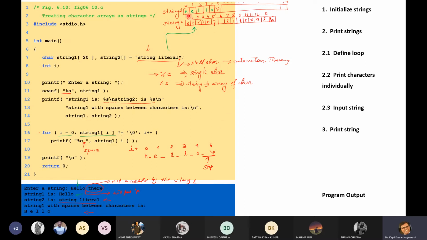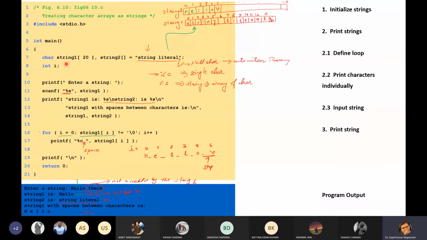So here you can see that hello is entered because this particular portion is scanning to string 1. Now string 1 scans hello. One more interesting thing you can see is that we are not writing any square bracket. We are just sending string 1.